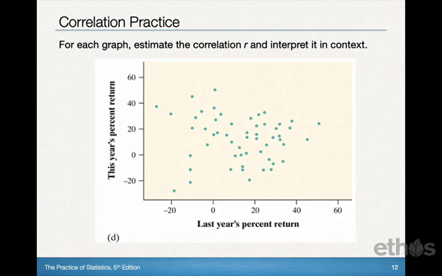All right, finally, go ahead and pause it now if you don't want to hear my answer right away. This data looks somewhat negatively correlated. I'm going to say maybe a negative 0.1. It could be even worse than that, closer to zero. But let's see, that's last year's percent return, this year's percent return. So return on investment, I'm not sure what the return is, but let's say it is. So last year's percent return on investment is not a good predictor of this year's percent return on investment.